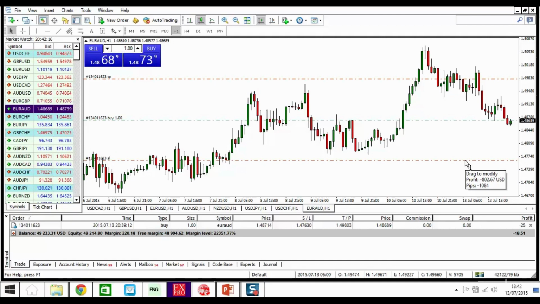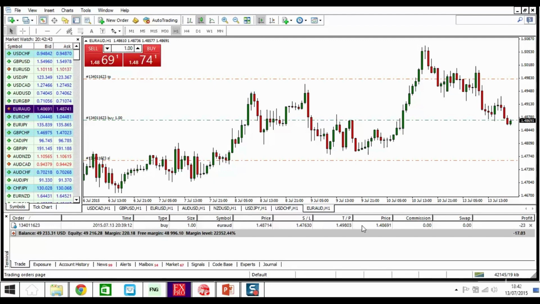What about if you use the other management technique, which is that after an hour the trade hasn't gone 40 pips and it hasn't stopped you out? It's not done as you expected. Well, really, we want to cut the trade off if that is the case. How you close a trade manually is very, very easy. You'll notice that down here I have the live trade ticket. So this is showing me the trade that I've just taken on Euro Aussie.